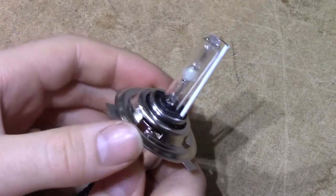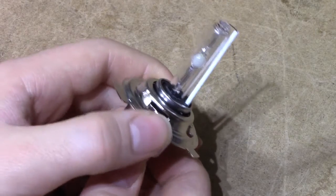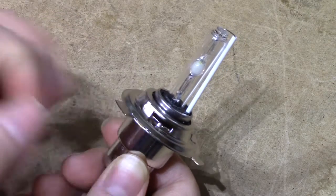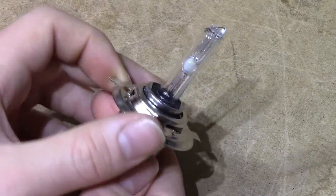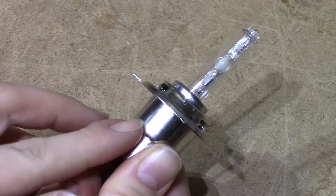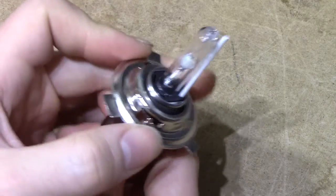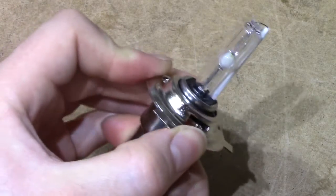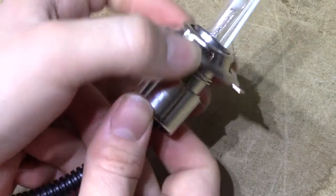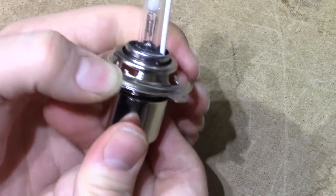With that out of the way, we actually have a chance at testing this thing. I've mounted the H4 mounting hardware, which should have made it obvious you couldn't use it with the plastic cap on since you couldn't get this on while it was there. The mounting hardware itself is not very confidence-inspiring — it's spring-loaded and hooks in with 3 very tiny little metal clips, and if you give it enough of a shake it'll basically just come apart on you. So yeah, probably not the most suitable thing to be used on a motorbike.